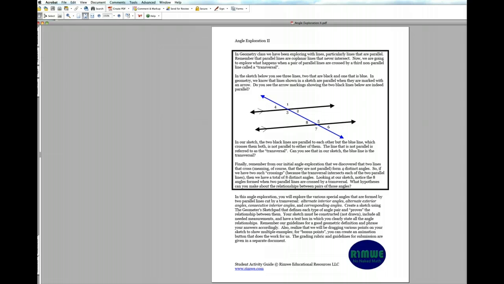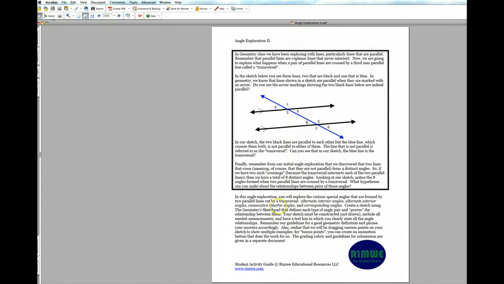Another thing we can look at is the space between the two parallel lines, and we call that inside the parallel lines. We can see that angles 2, 3, 5, and 8 are all inside. That's where interior comes in.